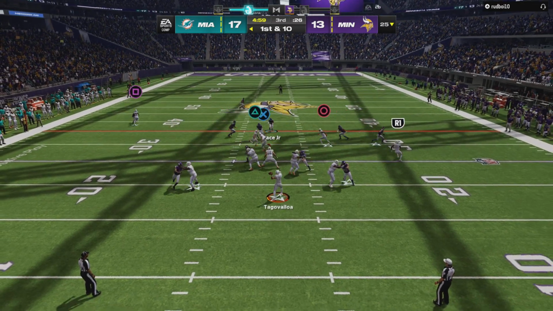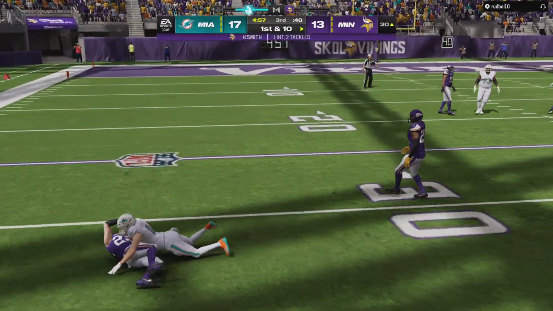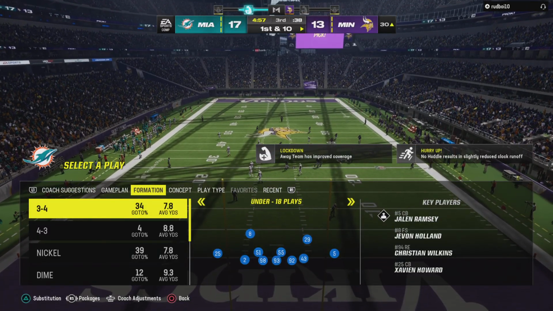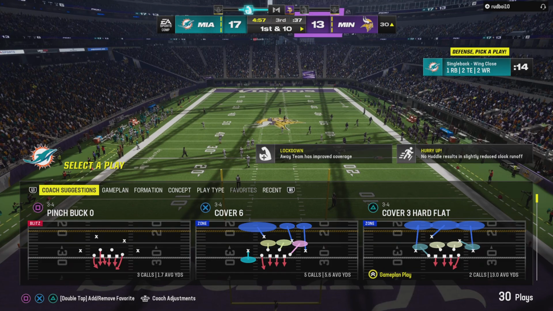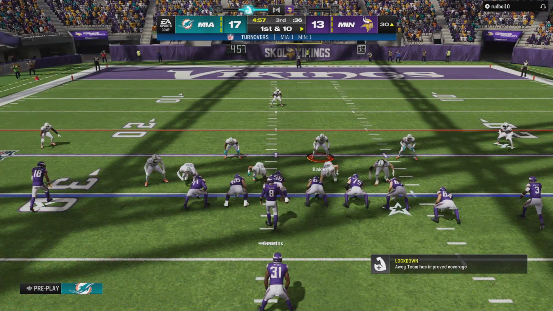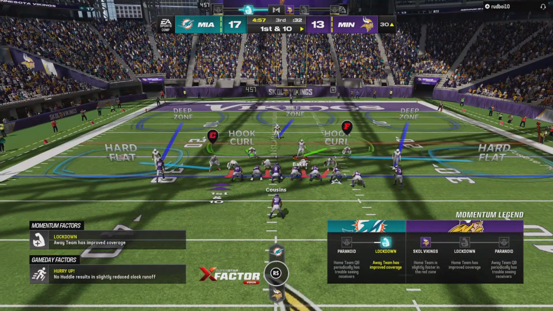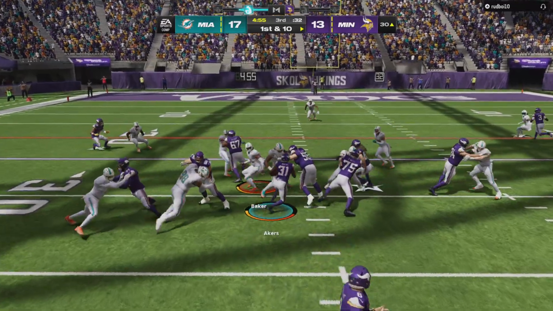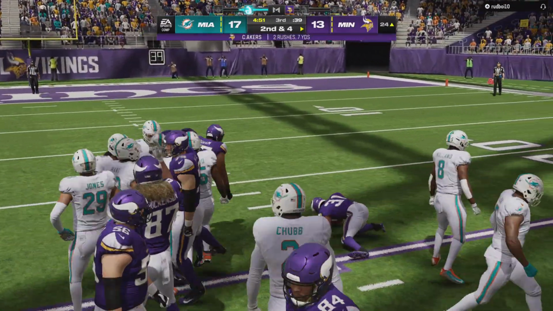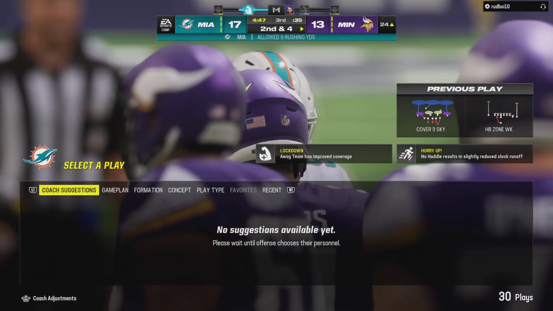On first down, Tagovailoa. Now he tries to force it in, and it's intercepted. Picked off by Harrison Smith, and his guys will take over at the 30-yard line. They'll run on first down with Akers. He'll get about 6 there as he takes this one down to the 24-yard line. Good yardage there on first down.